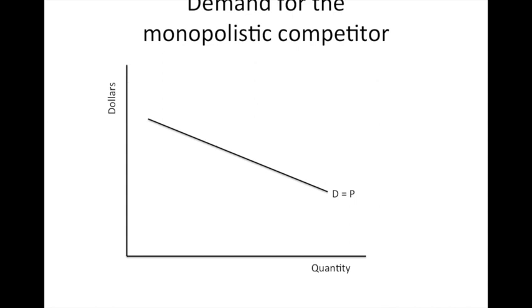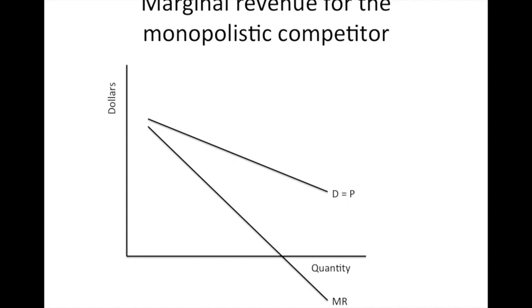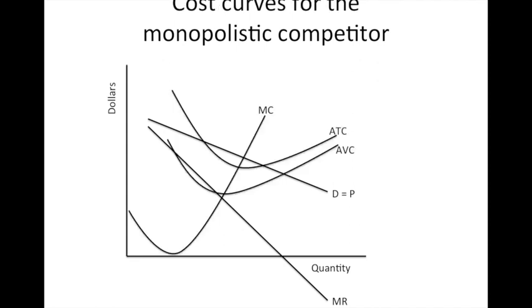So this curve is relatively flat, but because it's downward sloping, it means that if the monopolistic competitor wants to sell more quantities, they'll have to lower the price of the product. And when they lower the price of the product, they have to lower the price for all of the previous quantities sold before it too. So not just the one additional quantity, but all of the additional quantities, and that's why marginal revenue will be below demand, just like for the monopolist, the non-price discriminating monopolist.